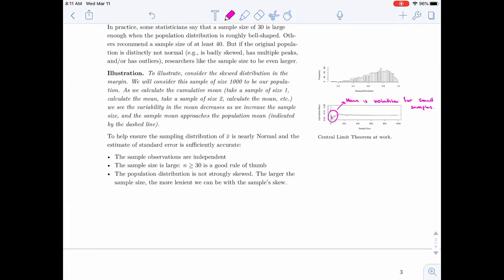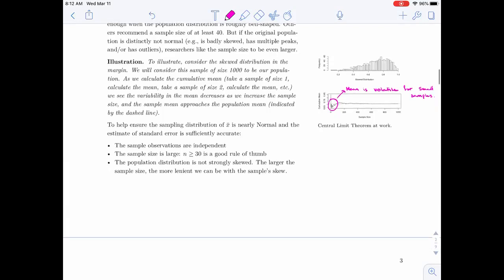We said, okay, well, one of the assumptions that we're making is that our observations are independent of each other, right? So there's no kind of linkage between observations. We have to have a sample size that's large enough, typically we say 30, depending on the population that we're drawing from, right? If we're drawing from a normal distribution, then we can go for a smaller sample size and still assume the mean follows a normal distribution. If we're pulling from a really skewed distribution, like we did here on the side, then we need a larger sample before things start to even out, right? And so then we need a larger sample to try to compensate. So it depends on the population that you're drawing from.